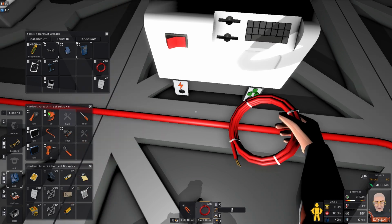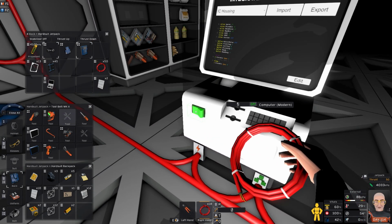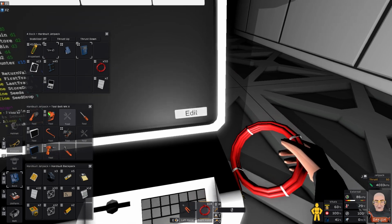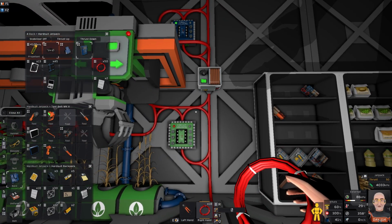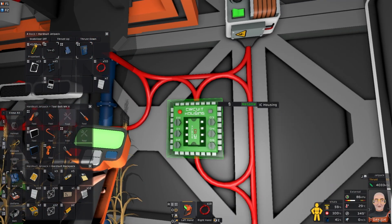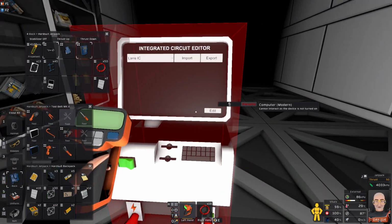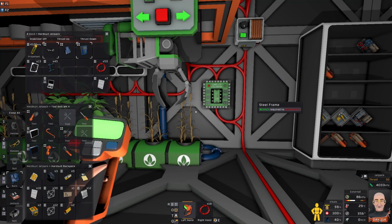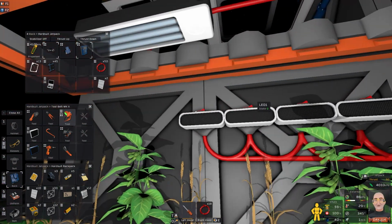Yep, okay. Get the right key in a minute. There we go. If we turn that on, let me just clear. Right. Let me rename this housing. LARRE IC. And now we have LARRE IC. So first things first, let's turn on LED 1.